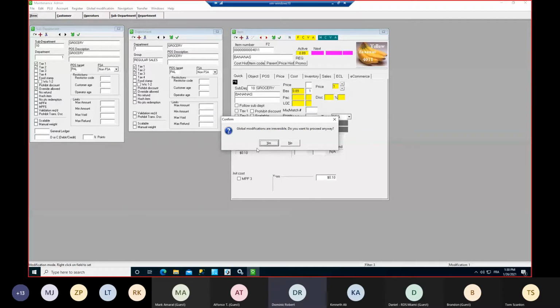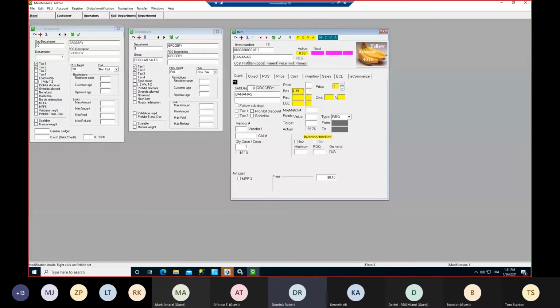When we do this modification, we can always do a backup before. And here, all my prices have been raised by 50 cents. Before it was 89 cents, and now it's 139 per pound or kilogram, depending on where you're located. The bananas are a little bit more expensive. So the filter is very useful.